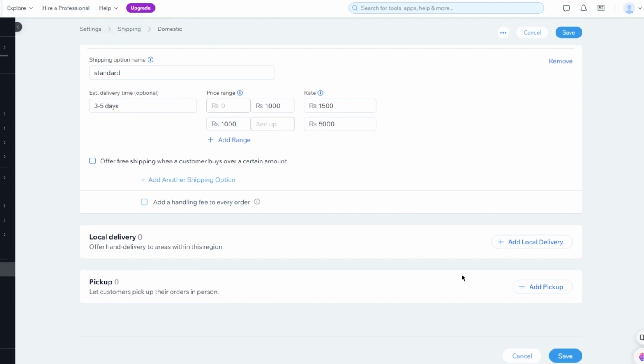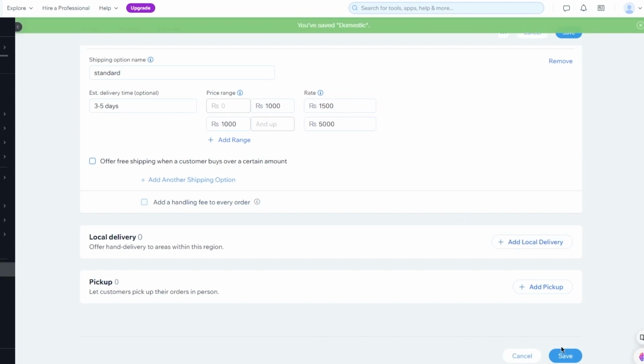And once this is done, this is what most people do, by the way. If the price markup goes up, they're going to decrease the shipping. If the price markup is too low, they're going to increase the shipping cost just to make a good profit out of it. Now, I've done the reverse of that, the opposite of that, but potato, potato, you don't have to get into details right now. This is just to explain to you how shipping works. So once this is done, you can add different local deliveries and add pickups as well if you want to. And after that, we're going to go ahead and click on save.